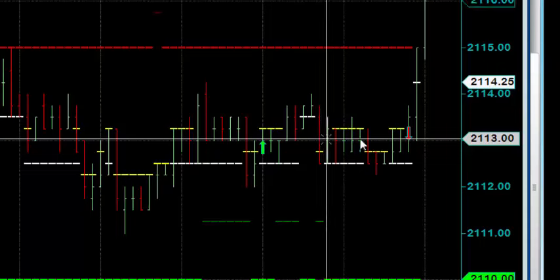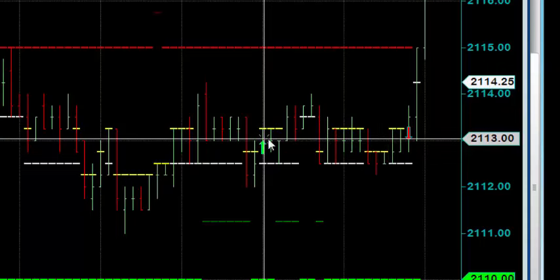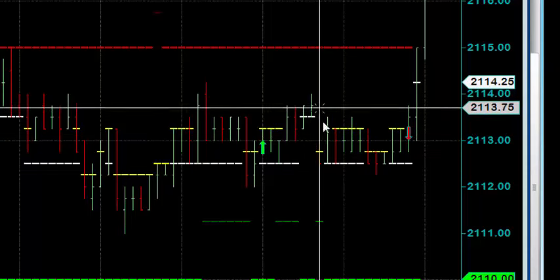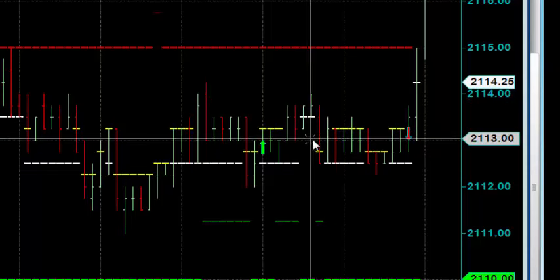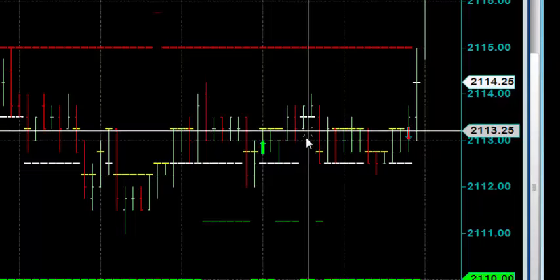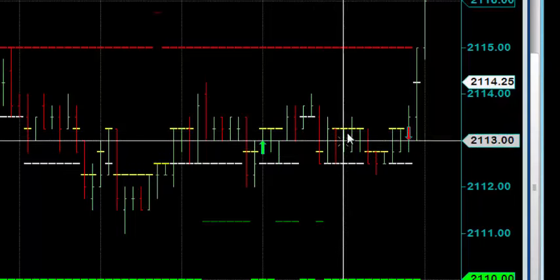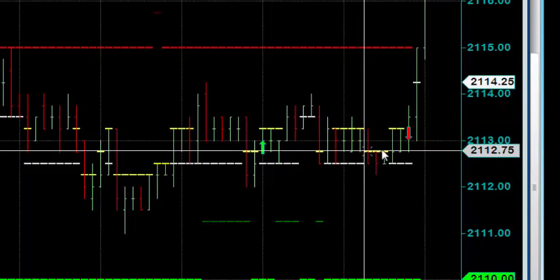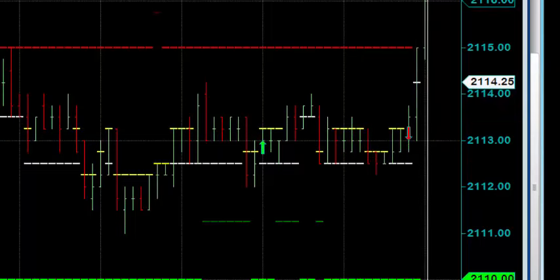Here's the neckline I was trying to show you. You see, there's the neckline on top of the green arrow. You see the up and the down and the hole right here in the middle from the neckline, and it pulls back to the neckline right here. And then we have the break of the previous bar's candle, and we have a second. That's where we took our second entry, and then it just went to the moon.